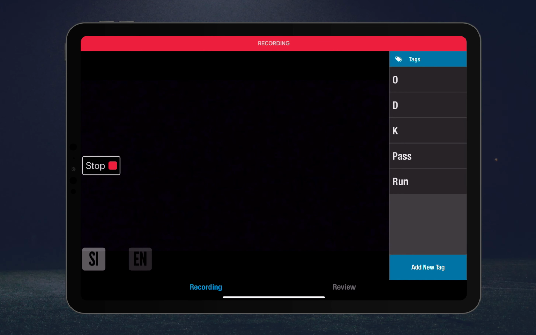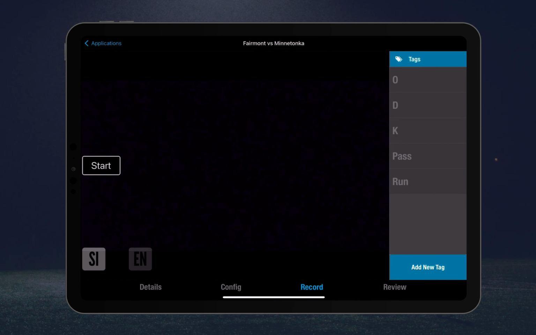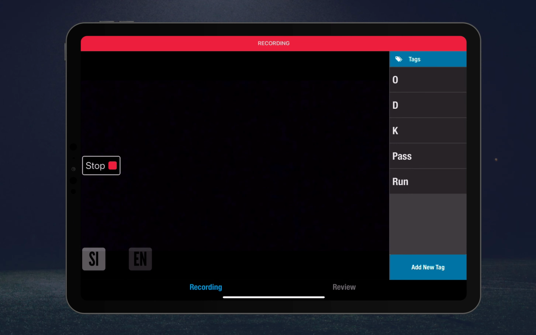And if you're doing a sport like football or baseball, where you have a stop and start, when you have it recording on the right-hand side, you can start tagging what things are going on. So it was an offensive play, maybe it's a pass play, and then let's say the play ends. I can then press stop. And then I'm going to repeat that process. Start, offensive play, and then maybe it's a run play. And then press stop.